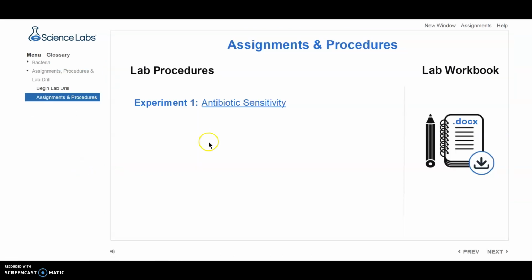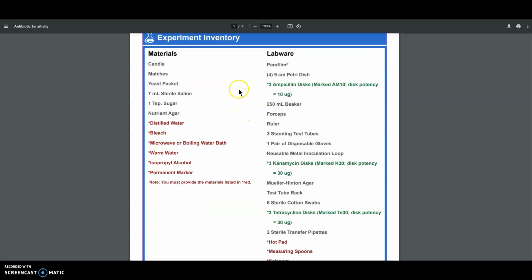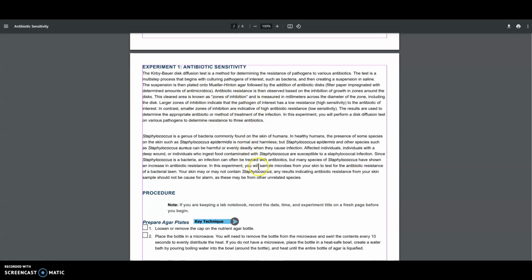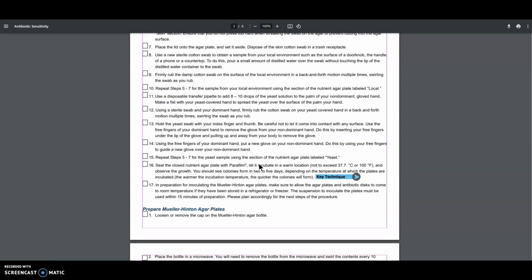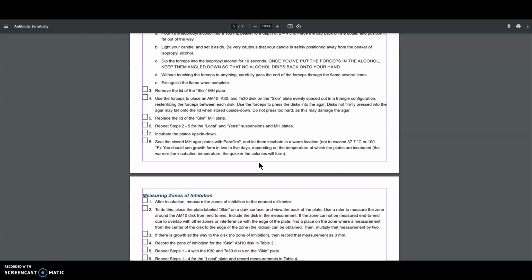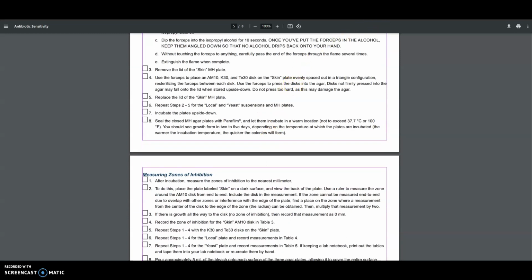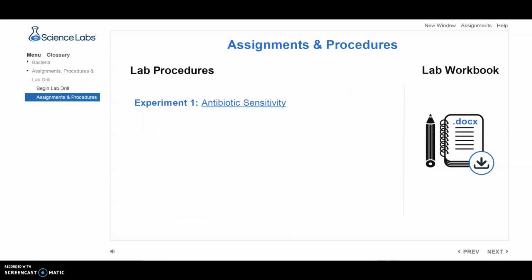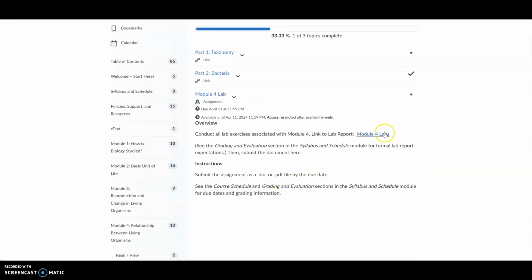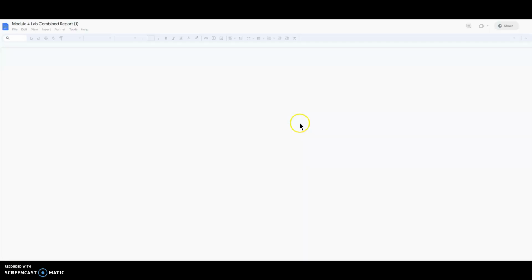So when you're doing the experiment, this one is very, very intensive. There's a lot of materials here. There's some background information to read. And again, I have done a video for this, but as far as the formal lab report is concerned, that can be found by looking at your lab report link.